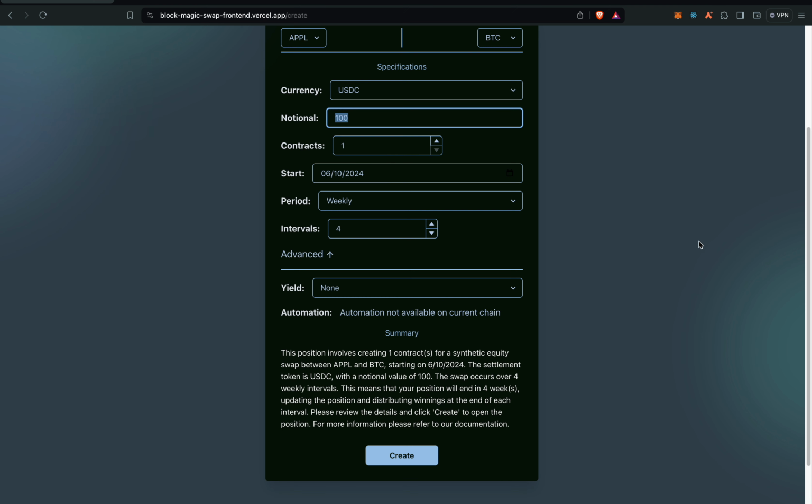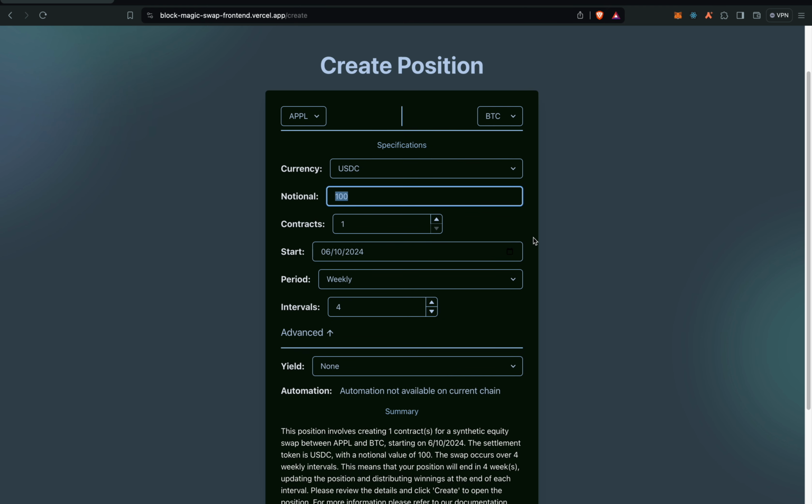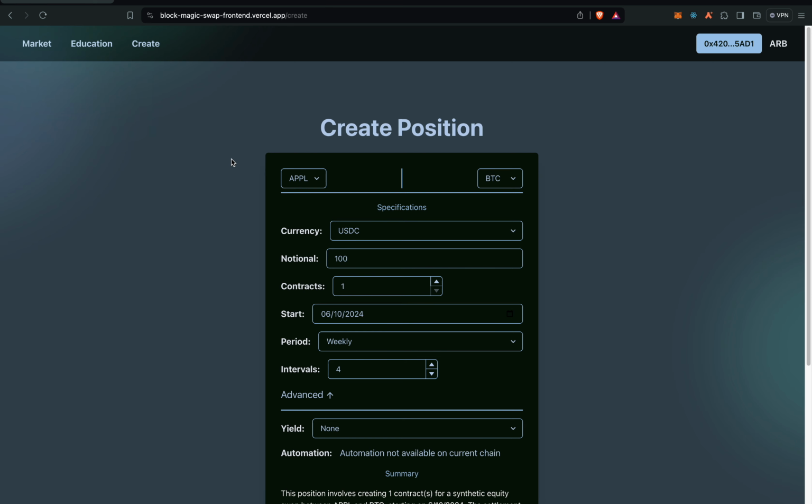This is, by the way, the notional is still going to be in terms of the token's decimals, right? So I haven't gone ahead and updated the front end yet to make it aesthetic. So this is not 100 USDC. This is going to be, depending on what it is on Arbitrum, if it's 8 decimals, it would be 1E3, right? So not very much.